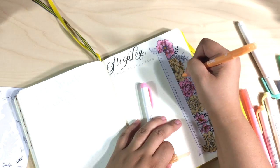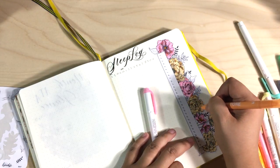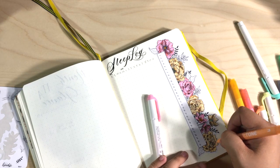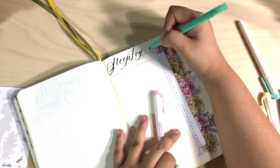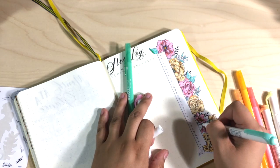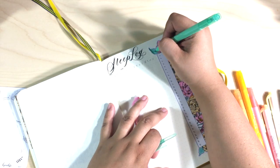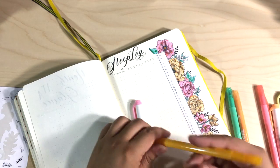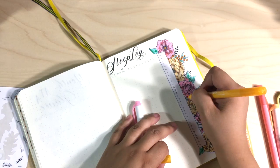The color palette that I have maybe was probably not my favorite, but that's all I have available, so it worked. And what I ended up doing was using the twin tone markers to create depth within the flowers and leaves. So it actually worked really, really well to kind of add some sort of shadowing in the flowers and leaves to kind of add some detail. So I really, really enjoyed the contrast of the two.